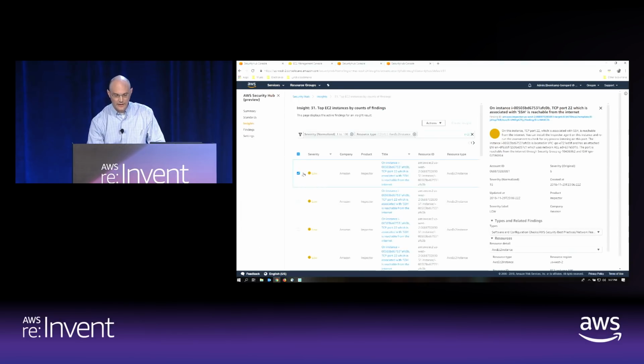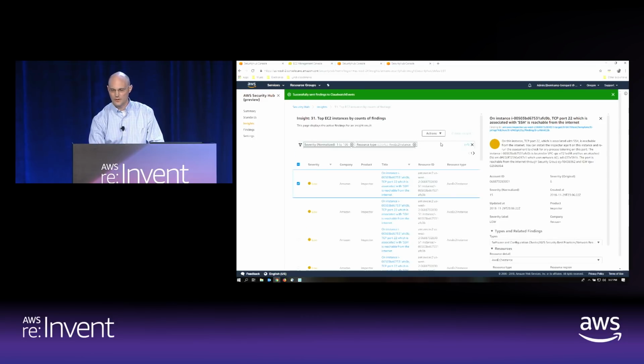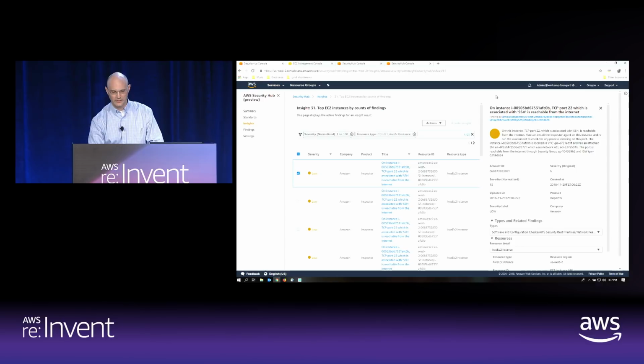And so if I wanted to take an action on this particular finding, I've got this action button, and it comes pre-built with archive, so you can archive your findings if you don't need them anymore. But these other ones are these custom actions that Eli mentioned. So if I choose one of these, it will emit that CloudWatch event notification, and I've got this one set up through Arrow to route to Lambda. So we'll look back in a moment, and hopefully it all works.